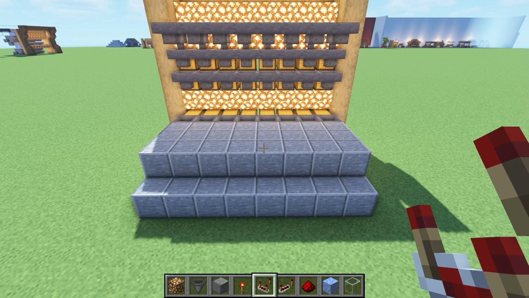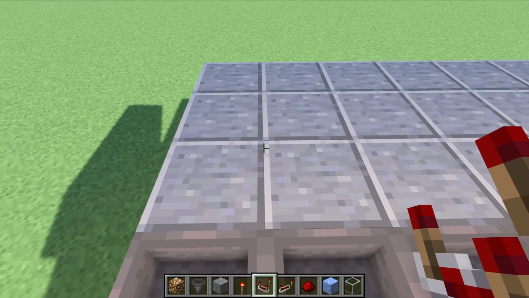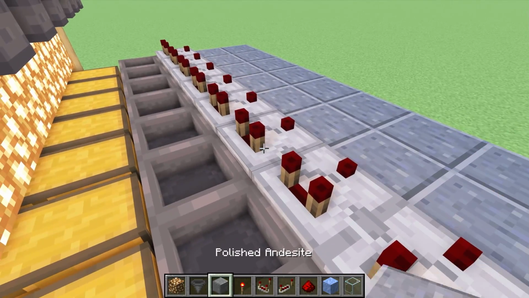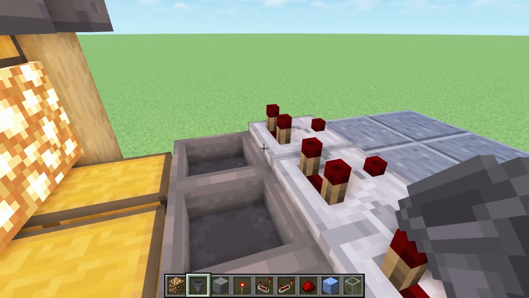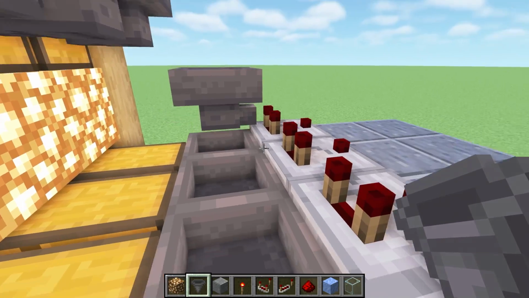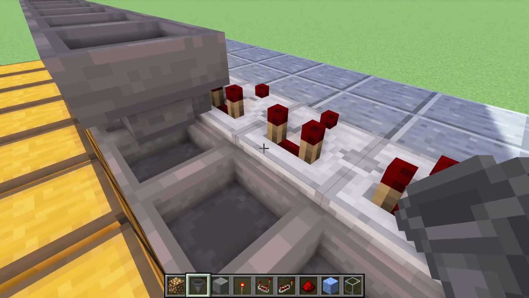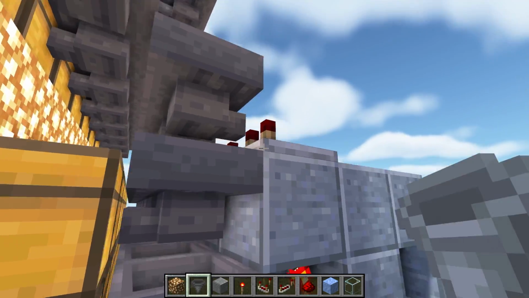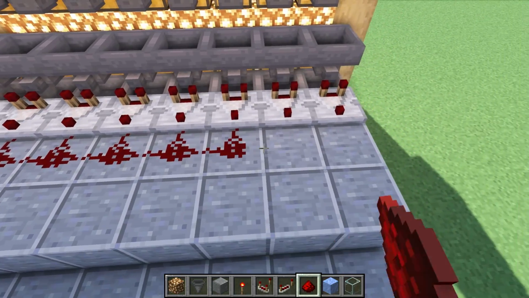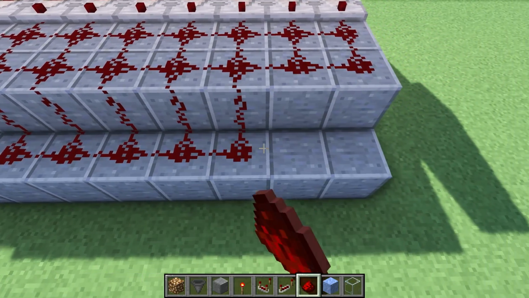You should now have something that looks like this. In front of our row of hoppers, we're going to place a comparator facing outwards. We're then going to grab our hoppers and we're going to place a hopper going into the comparator, making sure that it is facing into it and not facing downwards. Finally, we're going to add our redstone all the way across the top blocks here and bring it down to the lower ones just here.